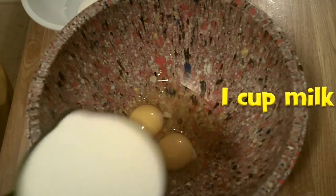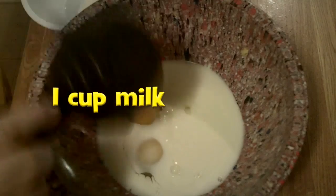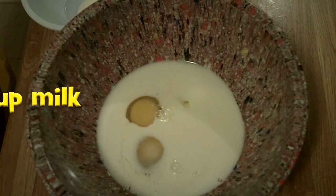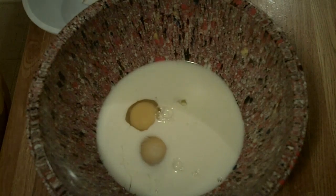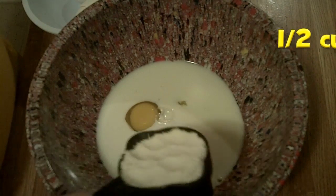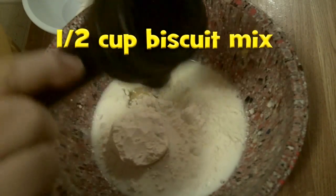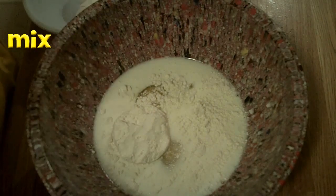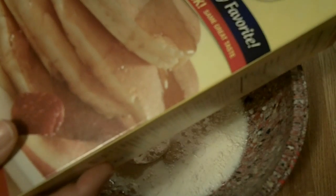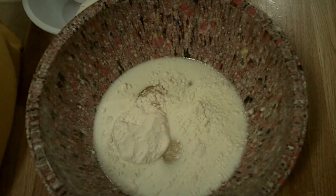Alright, now we're going to add 1 cup of milk. And then a half cup of biscuit mix or baking mix, whatever you want to call it. And I was so proud for some reason of this box of biscuit mix that I got that I'm going to put it at a strange angle to the camera here. There it is. I don't know why I did that, but there it is.